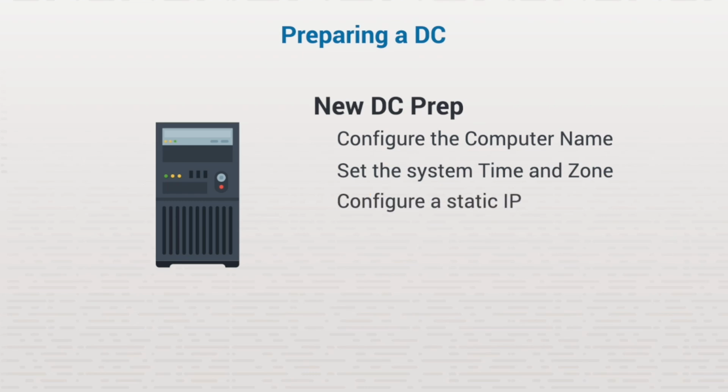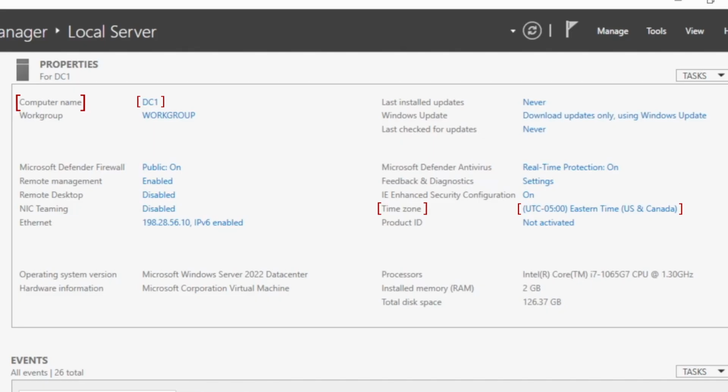It's also best if you assign the server a static IP address. It's possible to have the IP address dynamically assigned, but this will cause problems if DHCP gives it a different IP address than it had when you first installed Active Directory. It won't run smoothly if the IP address changes.